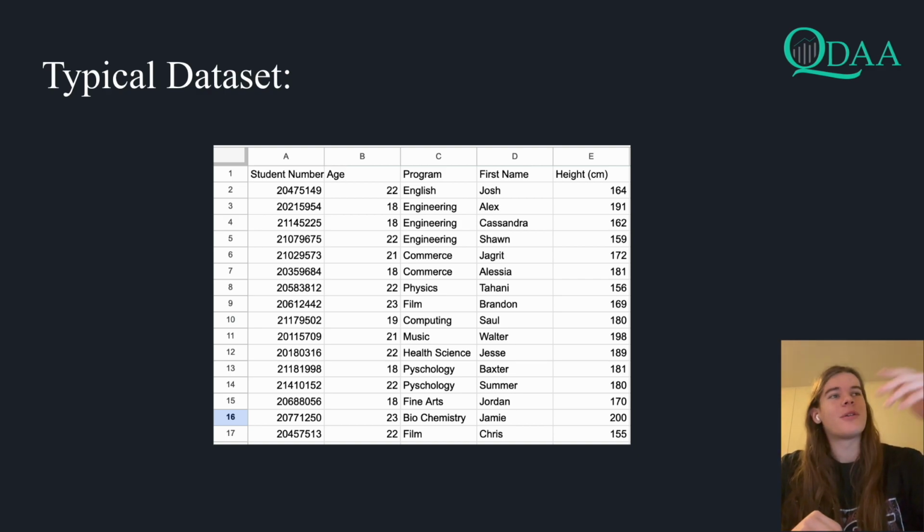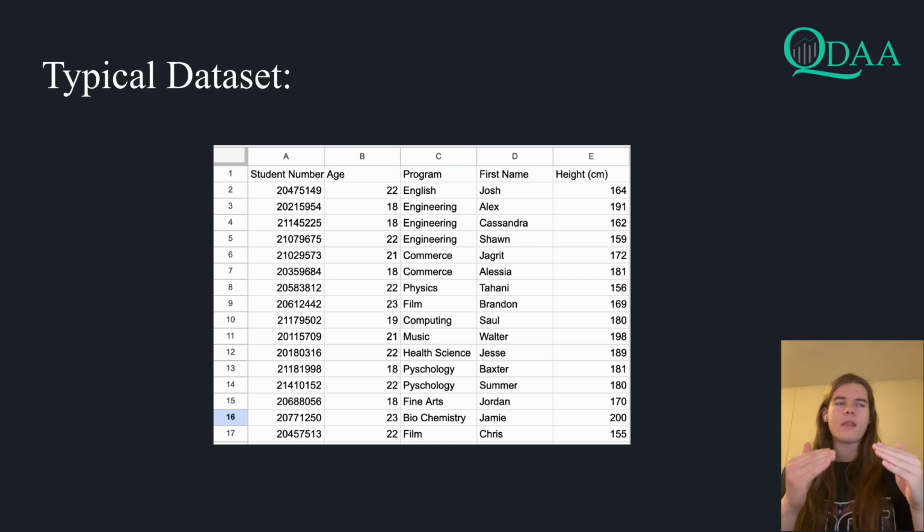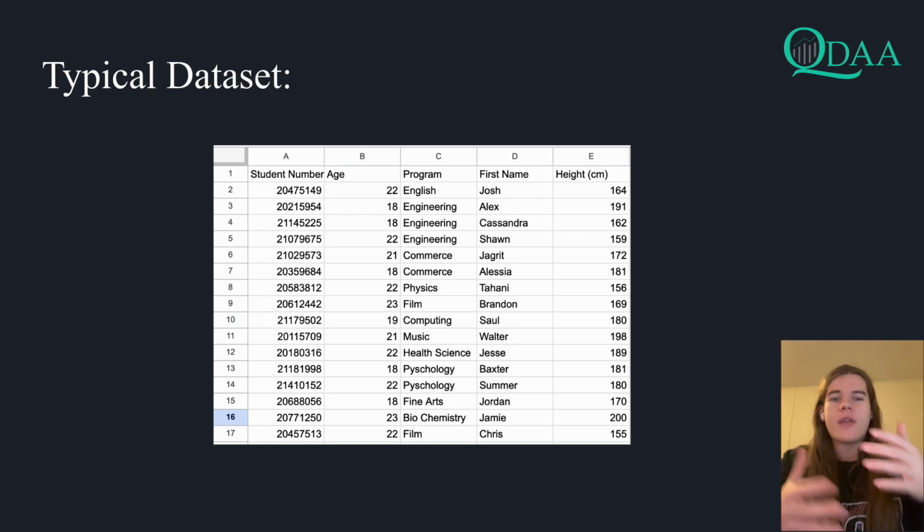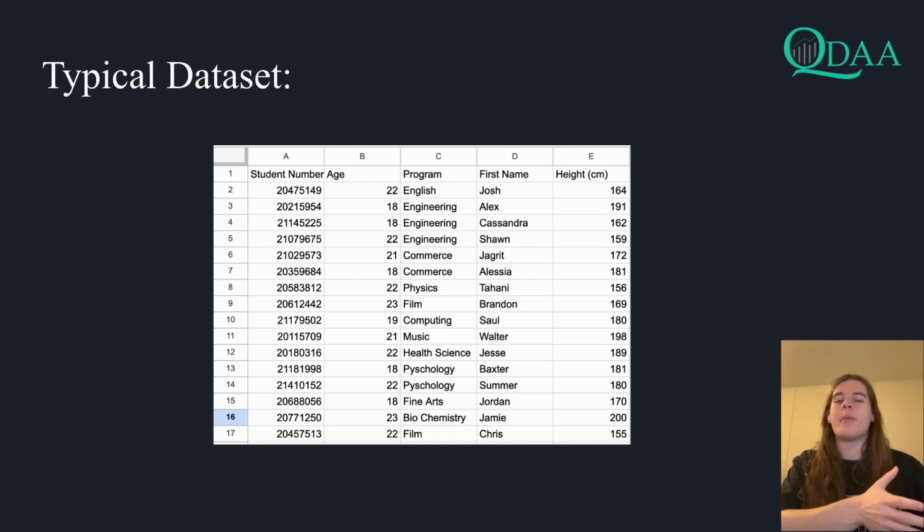Similarly, or dissimilarly rather, your program is not a number at all. It's what we call categorical variables. So you have a set of programs that you can belong to, and each one is completely independent. They're not continuous. It's an unordered set, right? It doesn't matter if you represent the programs as English, engineering, then commerce, or commerce, English, and engineering, depending on what you mean, right? You can't go halfway between English and commerce. That doesn't make sense. You can't do English 0.5, right? So that you'd treat differently.